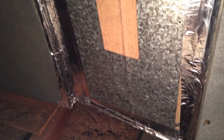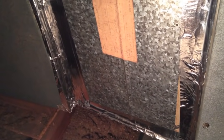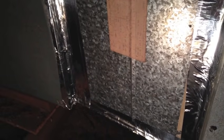But you did see 23 years worth of buildup on my coils and the unit. There's a lot more air coming through my AC ducts, and it is cooling better. It's not visible, but it's a difference you can feel.